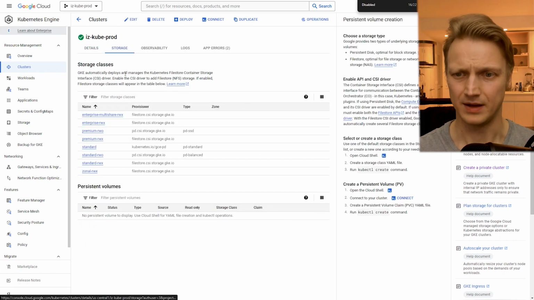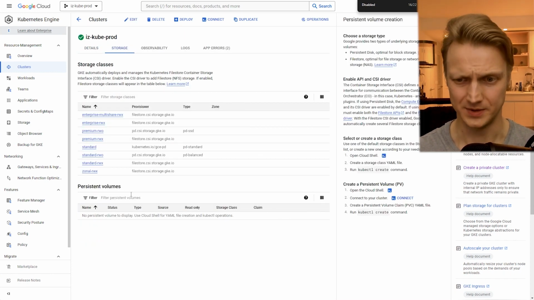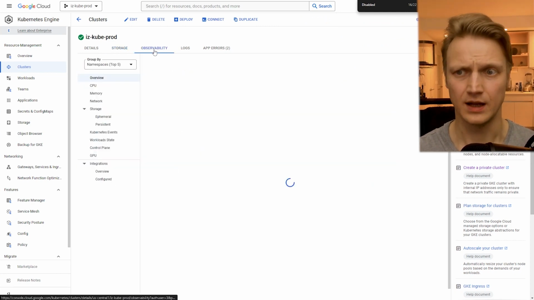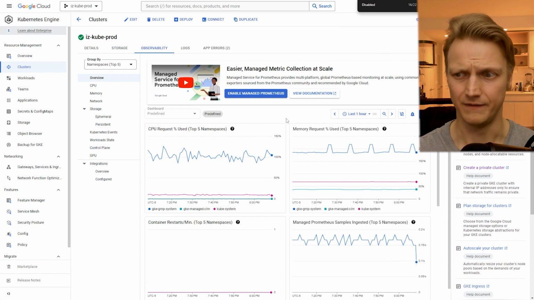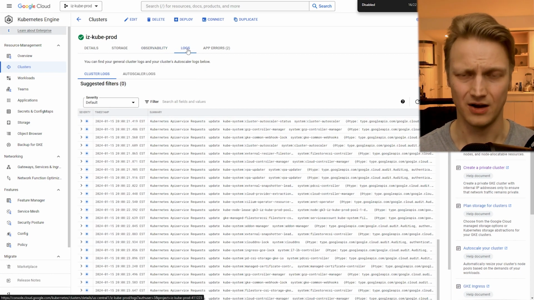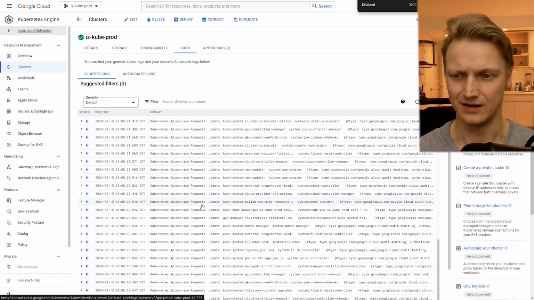The second tab contains information about storage volumes that you created or are about to create using one of these available drivers. There is an observability tab showing all of the metrics and dashboards, and remember those metrics are enabled, they're going to show up right here. There is another tab containing logs coming from your services, also very important and very convenient, because they are right there. You don't need anything else.